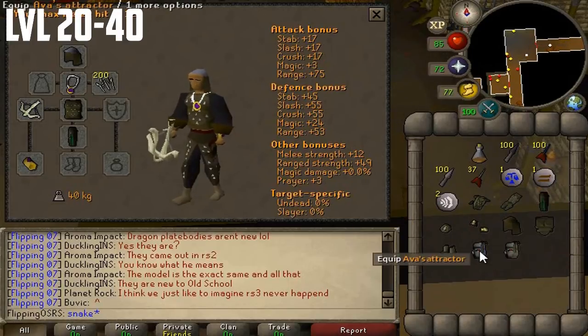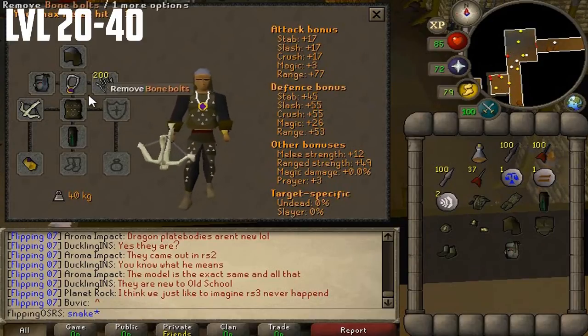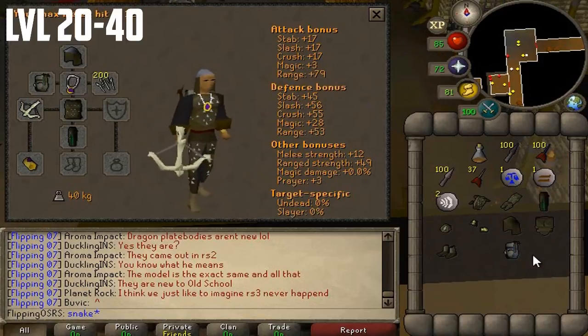So at first all you're going to get is the Ava's Attractor, but even that is going to give you a bonus to your range, which is awesome, and it's really one of the only items to do that in the range slot. However, once you get to level 50 or above, you're going to get the Ava's Accumulator, which is going to give you an extra 2 ranging bonus after that.